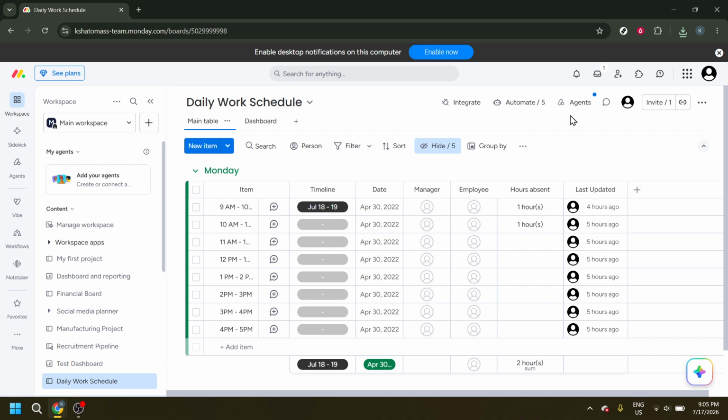If you ever need that column again later, remember that hiding is only temporary in terms of visibility. The column and its contents still exist in the board, so you can bring it back whenever needed through your board view settings. And that's all it takes to hide a column in Monday.com. It's a very small action, but it can make a big difference in keeping your board neat, focused, and easier to navigate.